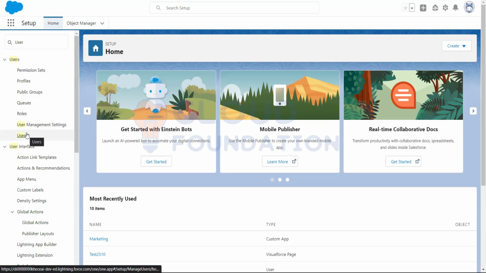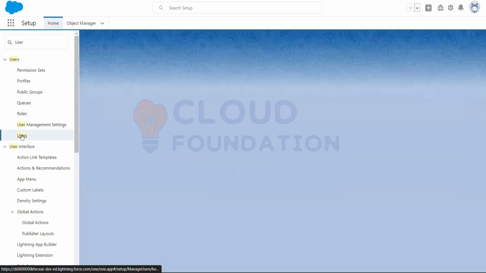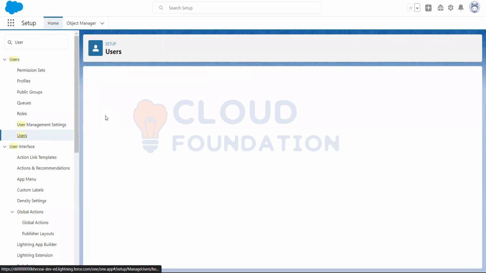These are all major things. Users, roles, and profiles play a major role while creating the users as well as while assigning the users. So the process will be like this. Whenever you are creating users, it is a must that you assign the user the exact profile.